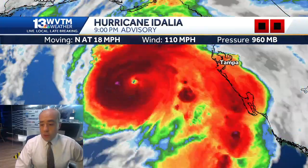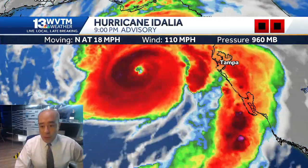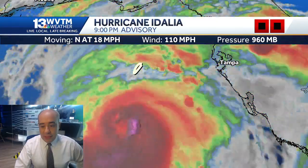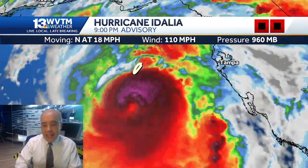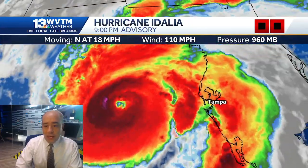So here's what's going on with the storm as of 9 p.m. And here we are looking at the clock at 9:31 p.m. recording this. There you see the eye. And you see the progress. It seems to be jogging just a little bit to the right, but we get these things called trochoidal oscillations. It causes the storm to move back and forth just a little bit. The overall pattern here still means this thing could strengthen a bit more before it makes landfall. And you can see right where it's headed.